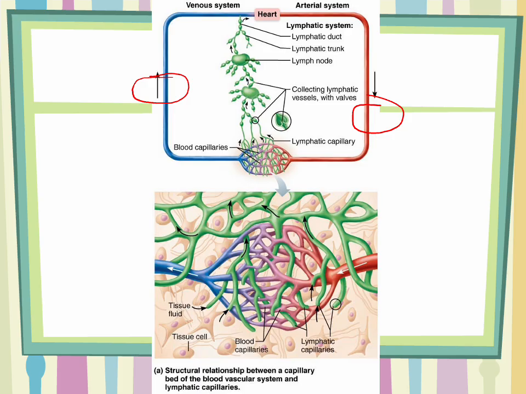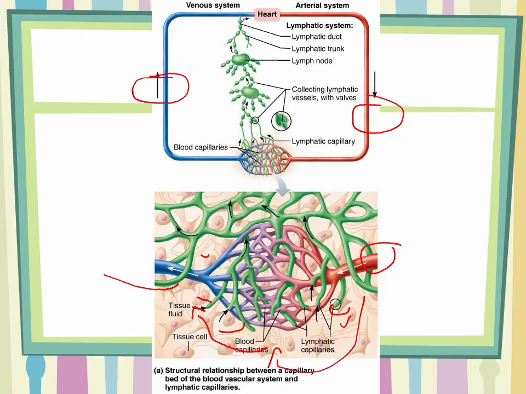Okay, so if we zoom out right here, we see arterioles that are going to become capillaries, and at some point they're going to turn into venules and then veins, right? So this is when the lymphatic capillaries come into place. All the space that is here in beige is tissue. Fluid that is in the tissue is known as interstitial fluid. All right. Once interstitial fluid is picked up by these capillaries, it is going to be known as lymph.